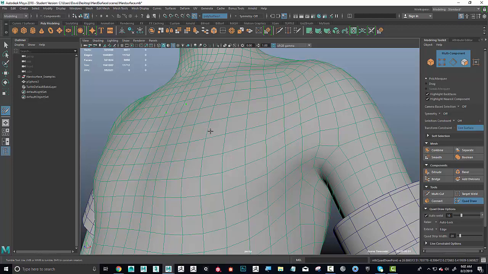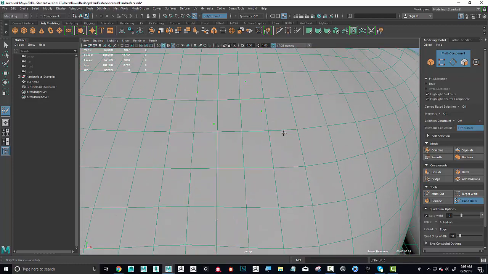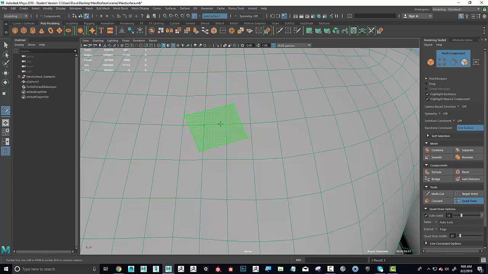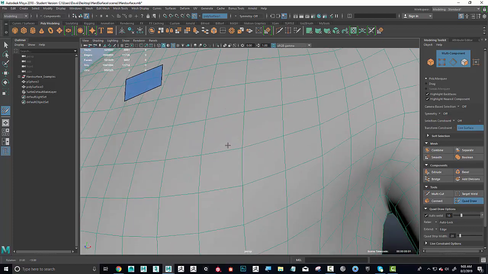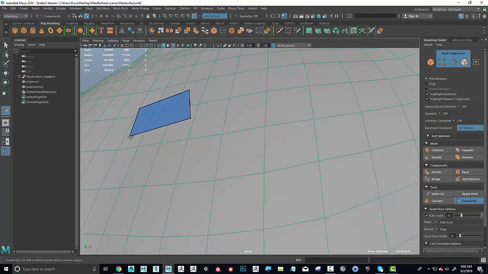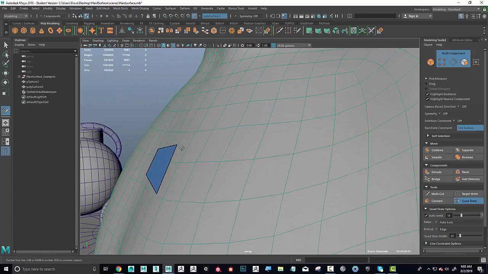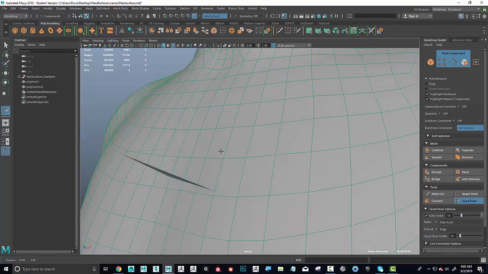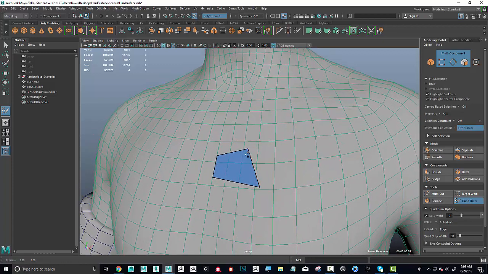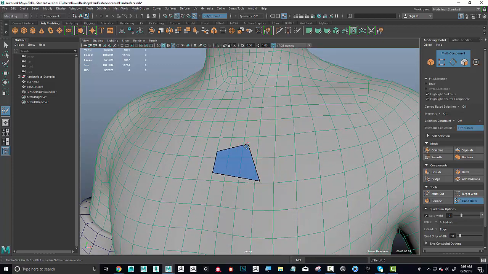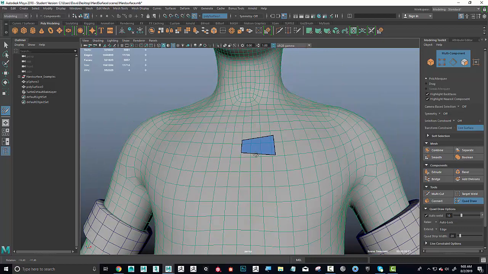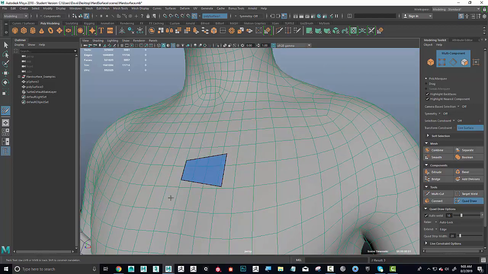But if I clicked four dots and then held down shift and clicked in between it, it creates a polygon. I can even then grab a vertex and I can move it and it's going to stay on the character. See that? I can't even pull it off if I wanted to. No, I don't believe I can. I can't snap to vertex, but I don't care because I don't want to, right? So it just knows that the underlying mesh is there.